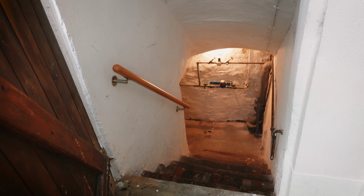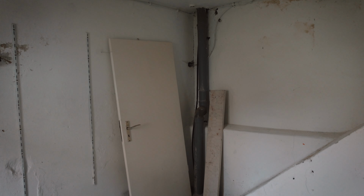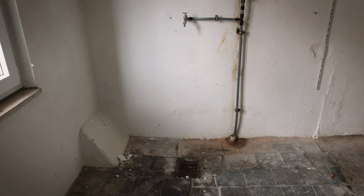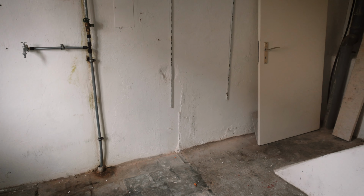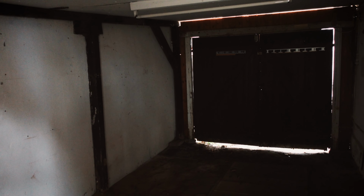And then I have this third basement room here, which is actually on the ground floor, but it looks very basement-ish. So as I mentioned, the balcony needs to be fixed so moisture can't get into the room below, and this is this exact room. So this needs to be fixed before I can turn this into a proper room and put my washing machine in here. I also have a garage for my car now, which is pretty exciting because I never had one in my life, so yeah, that's cool.